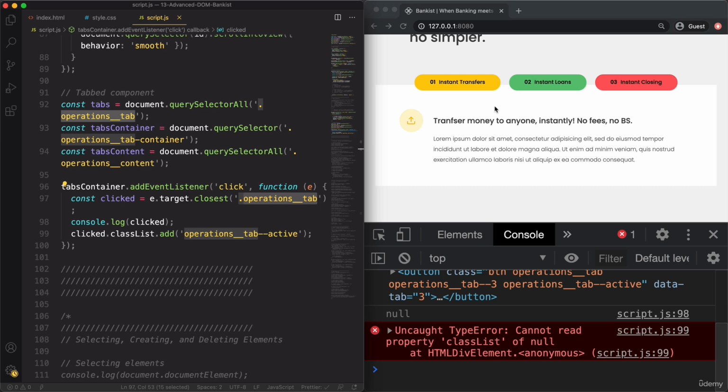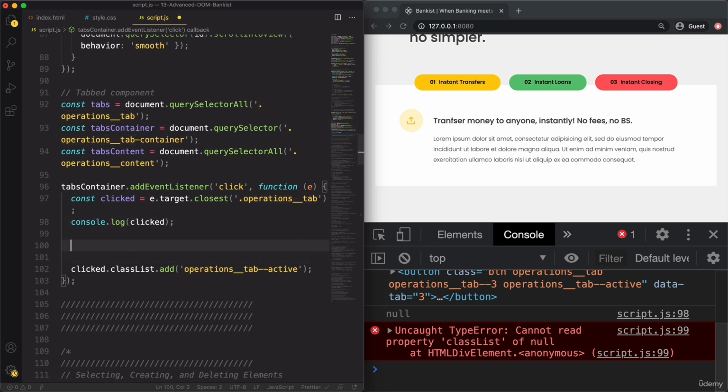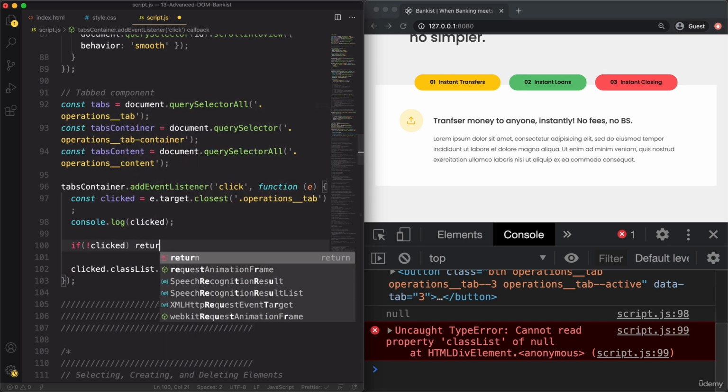And so we need to fix that now in our code and basically ignore any clicks that happen on that area. So basically ignore any clicks where the result is null. All right. So we can do that by saying if there is no clicked, then return immediately.